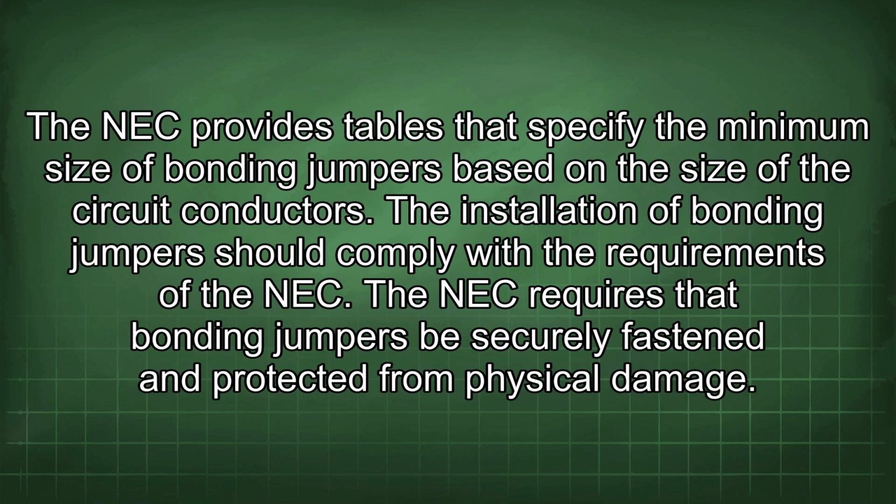The NEC provides tables that specify the minimum size of bonding jumpers based on the size of the circuit conductors. The installation of bonding jumpers should comply with the requirements of the NEC. The NEC requires that bonding jumpers be securely fastened and protected from physical damage.